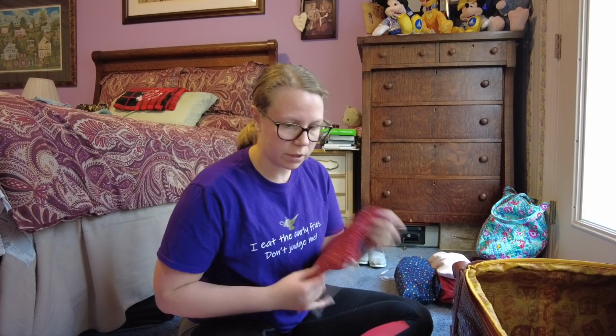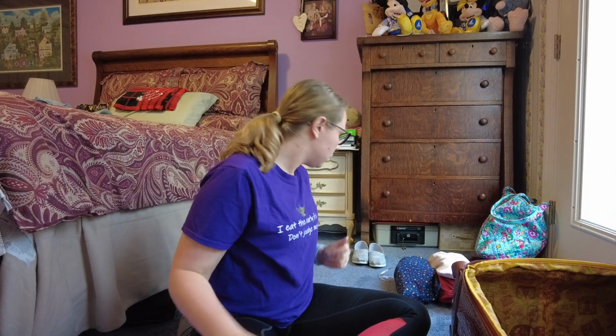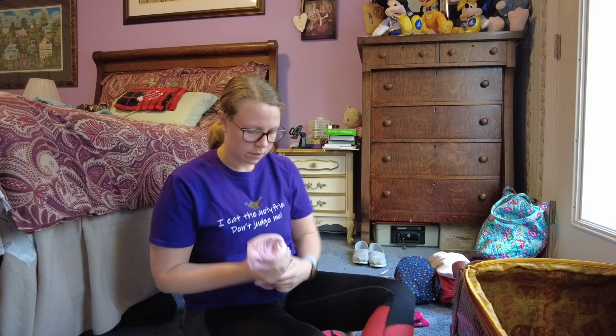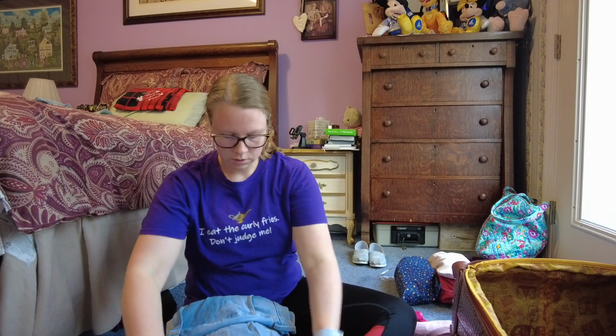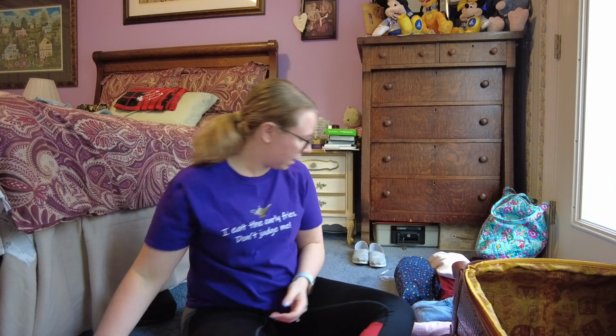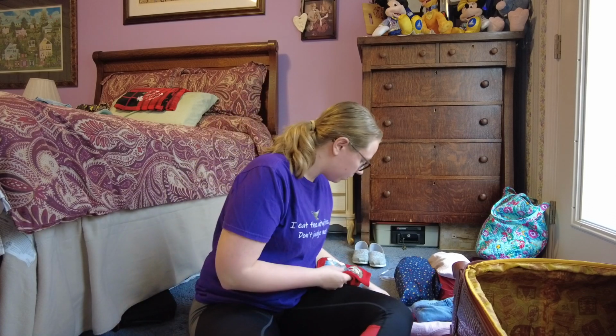From here, I think what we're gonna do is try and pack up some of these clothes. Like I said, we're only gonna be down there for 5 days or so. So we're kind of seeing what we need, what we don't need. All right. And I'm definitely going to try and, like I said, save as much space as possible. So when we do this, we're kind of seeing what space we can save. Not that I don't have enough packing cubes, but we're just gonna see what I have. All right.